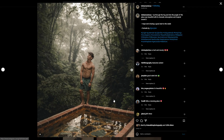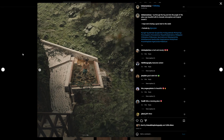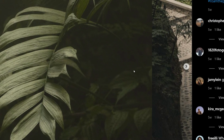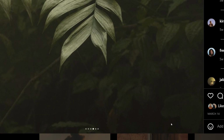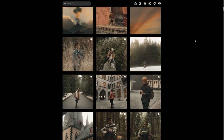In the volcano over here, once again, the greens are very desaturated and tend towards the warmish tones, combined with the warmish cast he has in color grading and the warmish, yellowish skin tone. So nothing new over here. It's the same style that we're looking at in the rest of the images. One thing I can notice is that in sunsets he really fades out the blacks. Right here, for example, the blacks are quite faded out, so they're losing a lot of information and they're a bit grayish. In some other cases he just leaves them very natural.